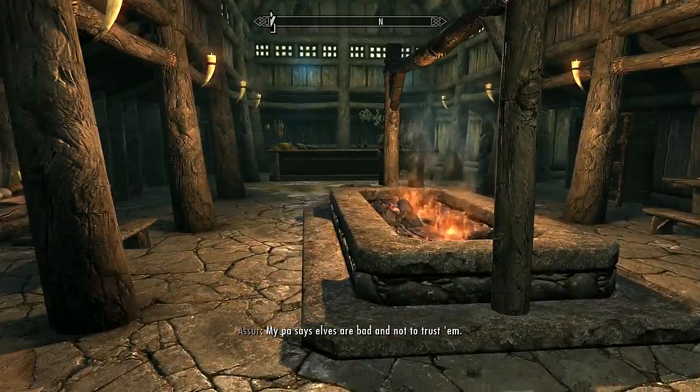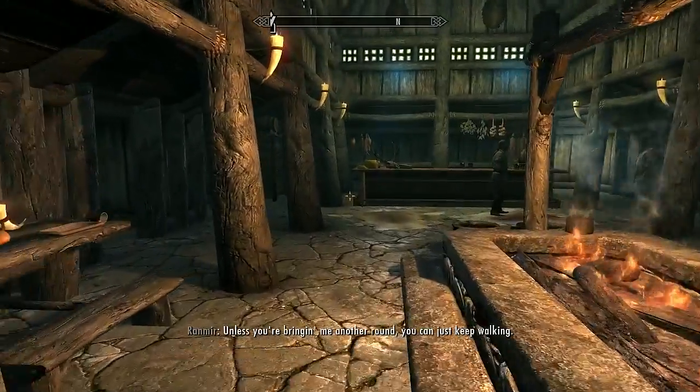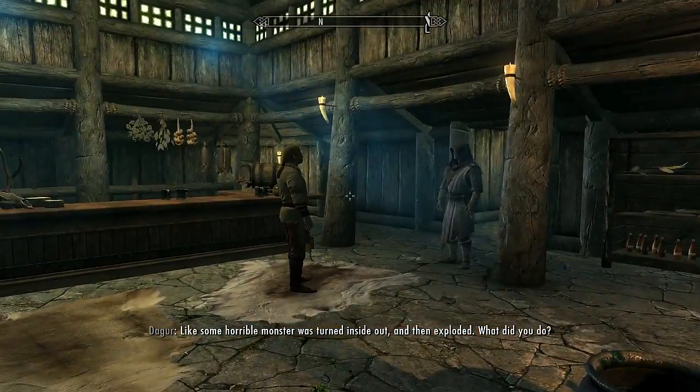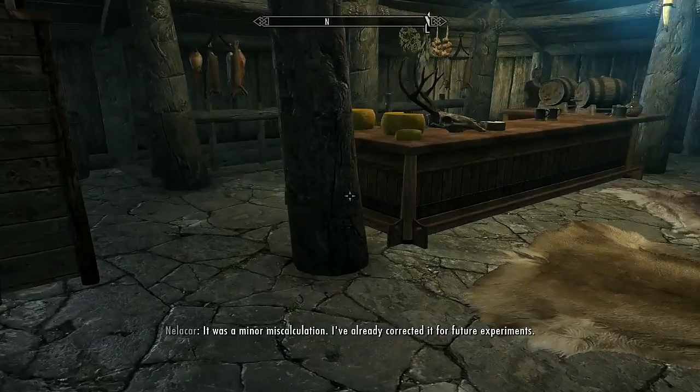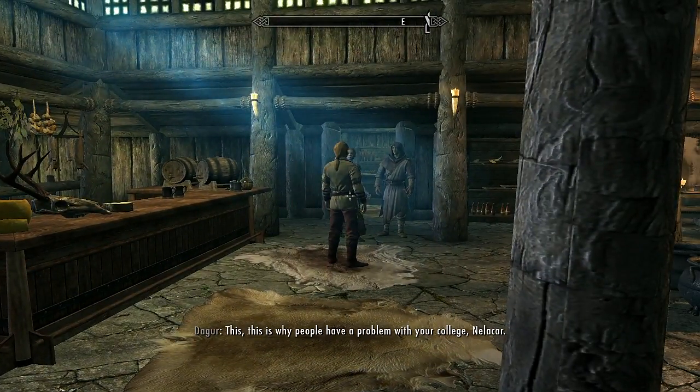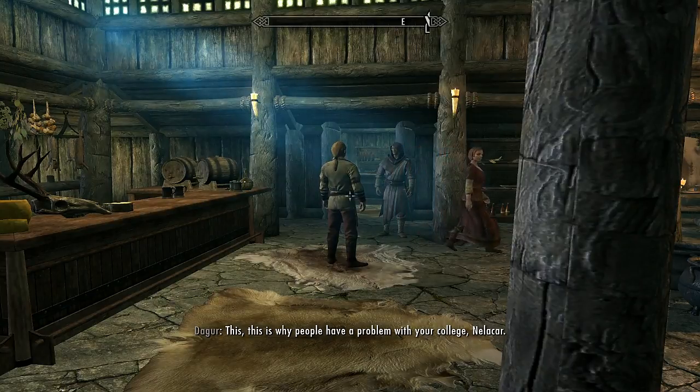Bad and not to trust them. Unless you're bringing me another round, then exploded. What did you do? It was a minor miscalculation. So, I'll leave it. I've corrected things already here. Next time in future we'll visit experiments. College. This is why people have a problem with your experiments.